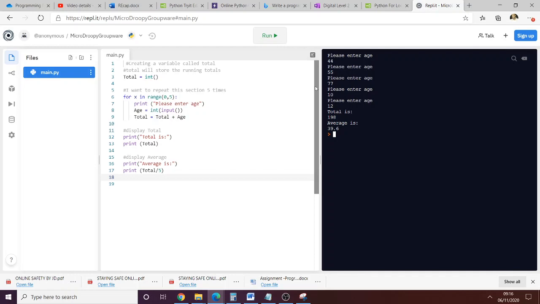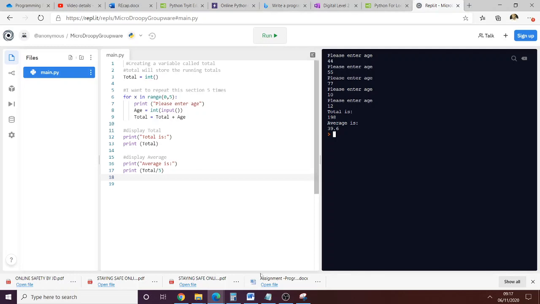Okay, so that's what you have to do. Remember that you don't have to use the word age. You can use enter amount of cars, enter amount of buses, anything that you want. But this is what they're asking for in exercise 3.